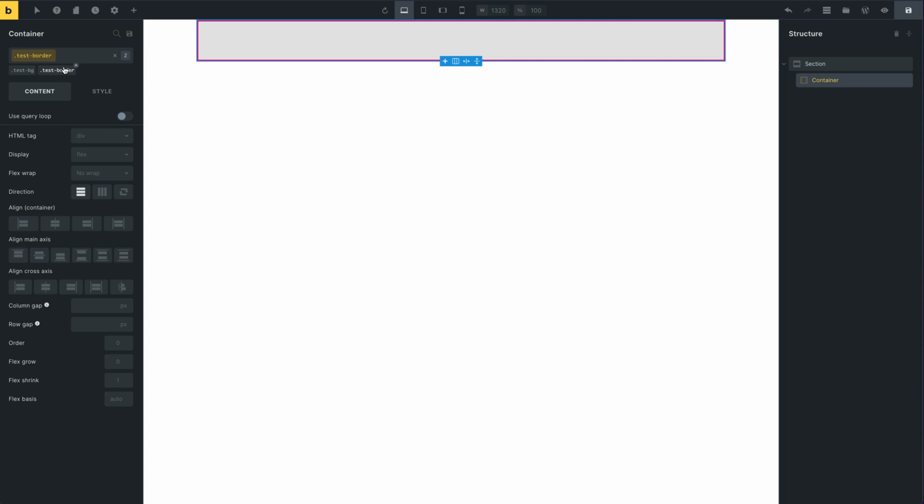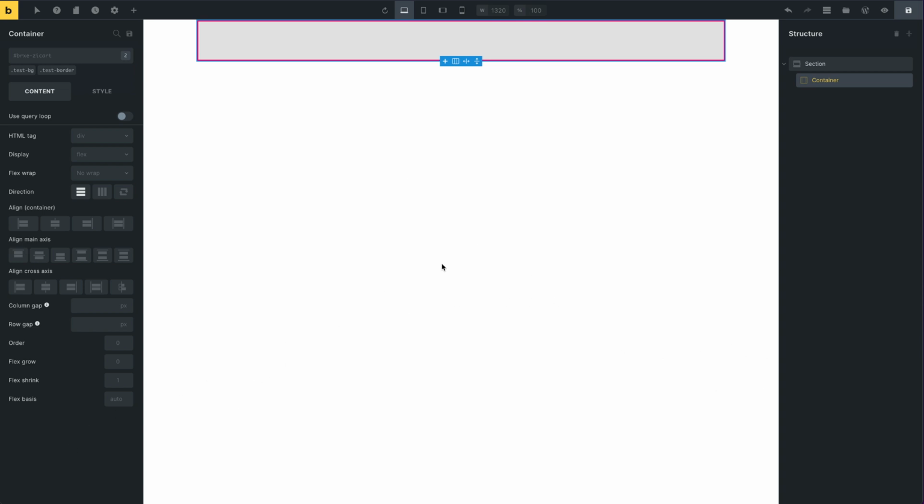So previously this was not available as information. You only had this active classes counter, and then you needed to click here and then you could see the element classes and select them. Now you can click here. Because I've been working on the border class before, it's already selected for me. But if I want to switch to the other class, I would just click on it. And now I'm editing this class. If I click on the class that's already active, it deselects it and I can continue editing my element ID directly.